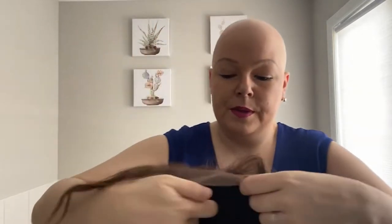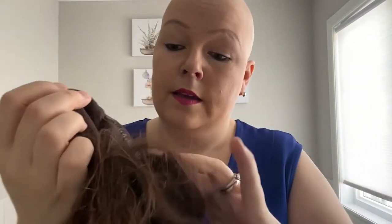I'm going to show you the inside of the cap. This is the skin grip technology — it grips only to your skin and nothing else. The ear tabs are also completely covered in the skin grip. Some of them have it at the nape and some do not — this one does not have it at the nape, but as you saw me whipping it around, it's not going anywhere. This part right here is super soft, like an organic cotton feel, and it will absorb any kind of sweat. Sometimes in the summertime when we're wearing wigs our heads can become very sweaty, and this will absorb that.